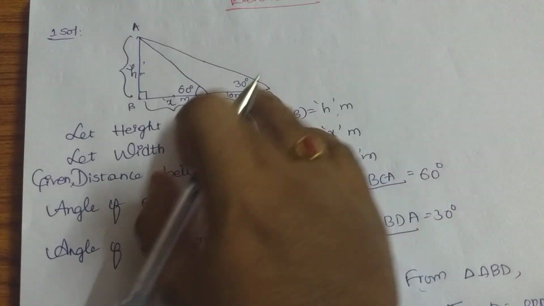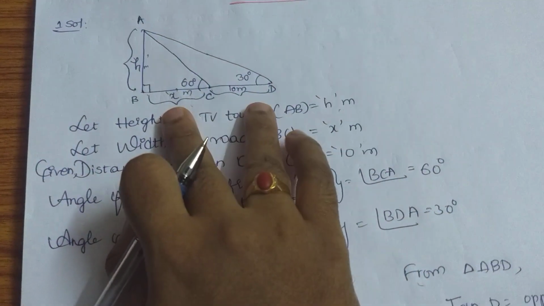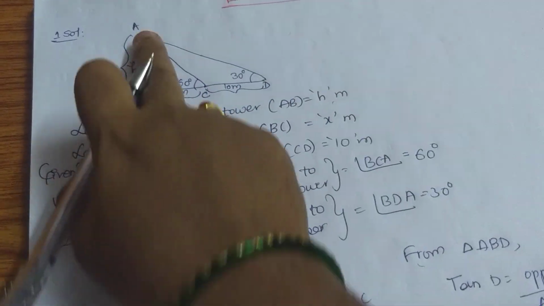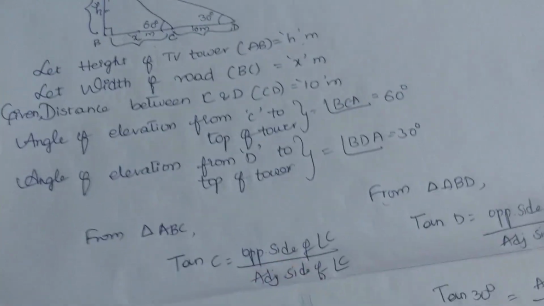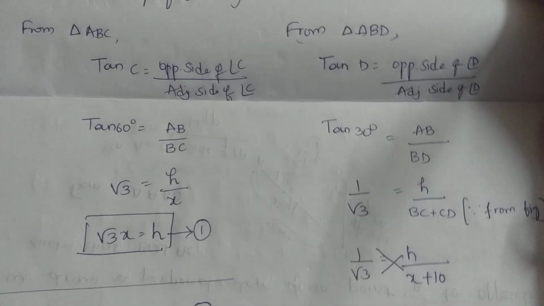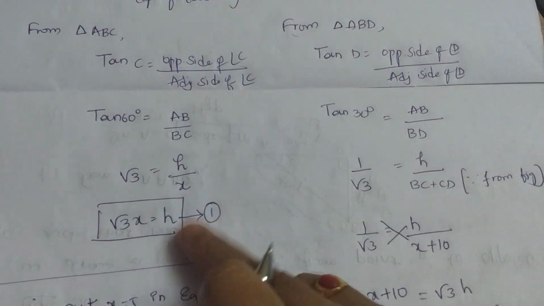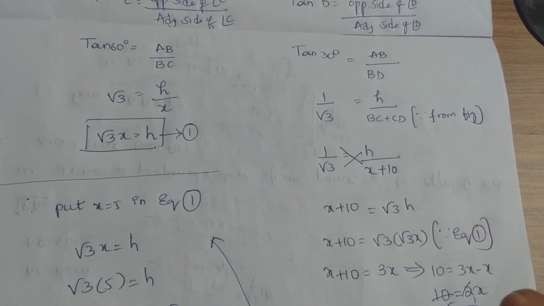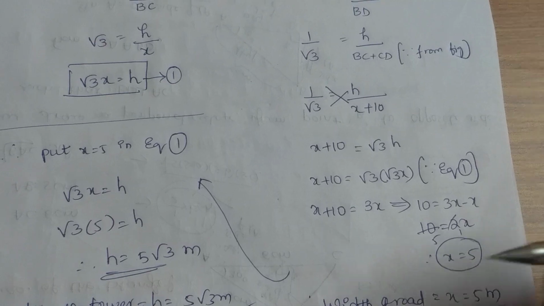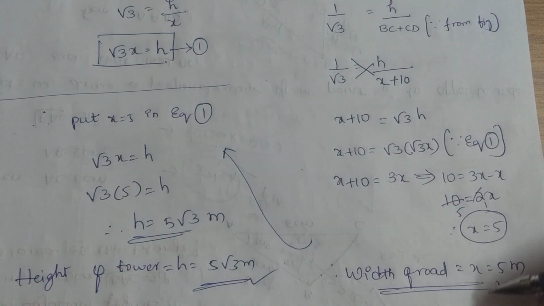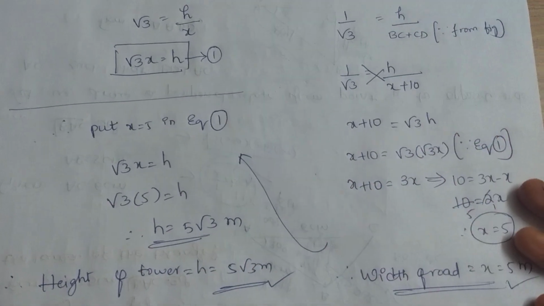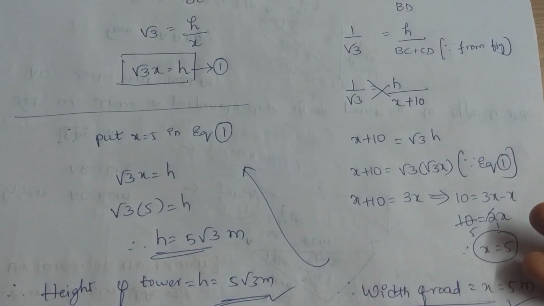Clear? So first of all, drawing the diagram is more important. See here, I have explained you clearly. First we need to plot the diagram and two triangles are formed. With the help of one triangle's equation, we are going to substitute the equation in the second triangle so that you'll get the value of one variable. Then with the help of that variable value, you have to substitute again in equation 1 so that you'll get the value of the other variable also. These simplifications and all we have learned in class 6 only.